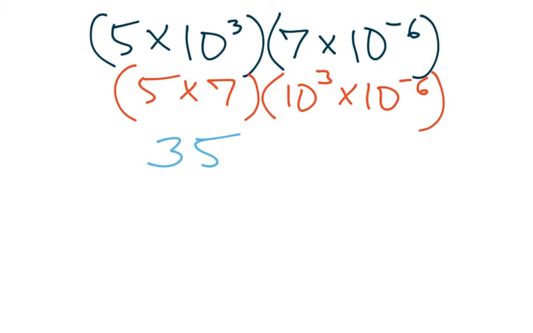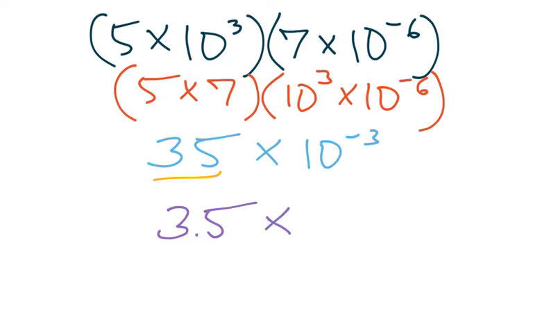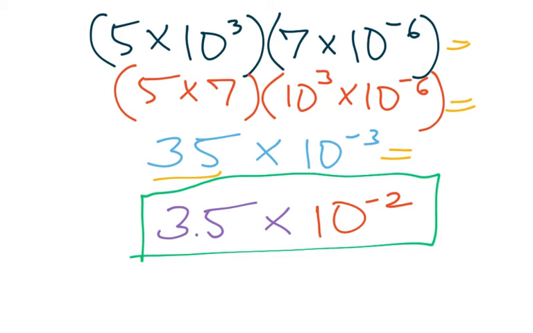I should be asking myself battle questions. Is it a battle? Yes. Who's going to win? The negatives. By how much? Negative 3. So I'd say 10 to the negative 3. Now, should I adjust? Yeah, because 35 is way too much. So if I adjust it to 3.5, did I increase or decrease? I decreased, right? So I have to increase my power of 10. But be careful here, because when I increase that power of 10 in negative land, it's going to look a little different, because 10 to the negative third increased by 1 will actually be 10 to the negative second. Yeah, and then that's it.